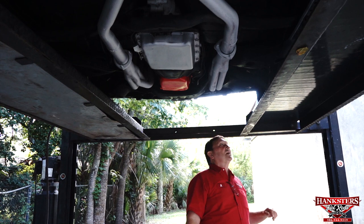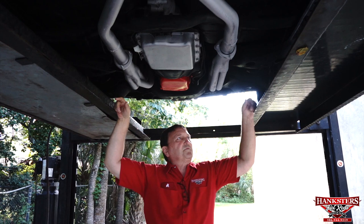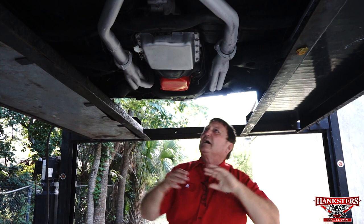Appears to be a 700R4 transmission in it. The transmission support going across from the subframe, or from the frame sections, the C-channels. No marks on it. A fresh mount on the back of the tranny.